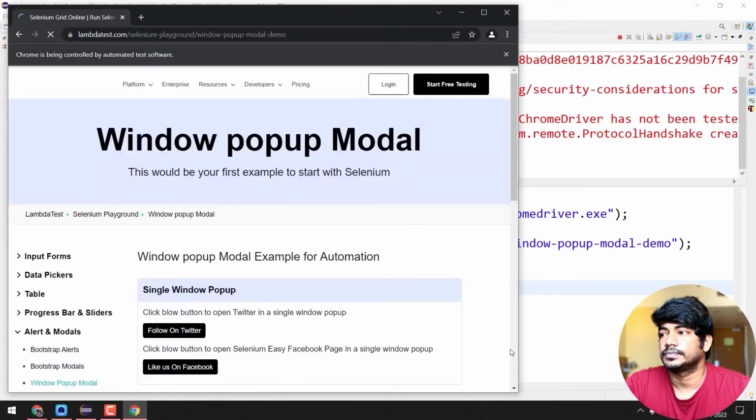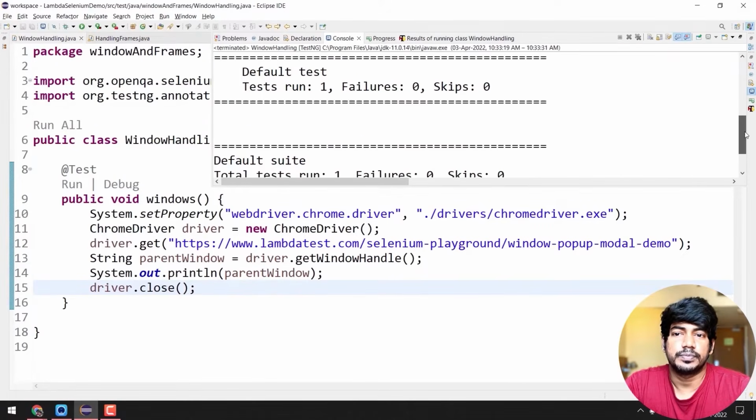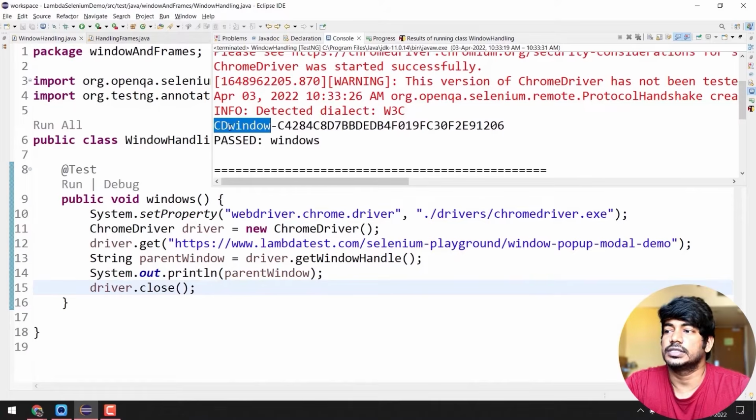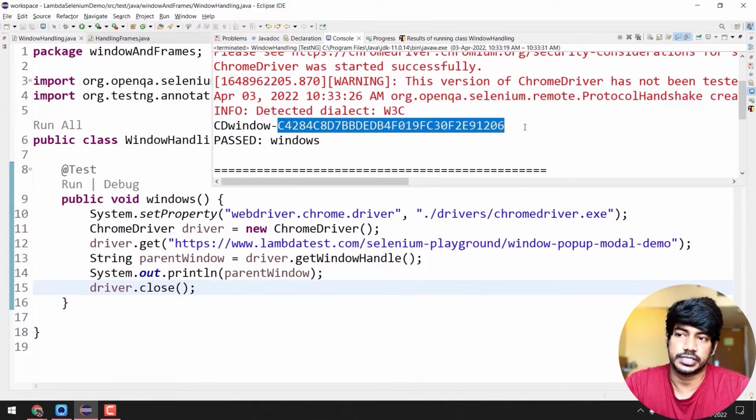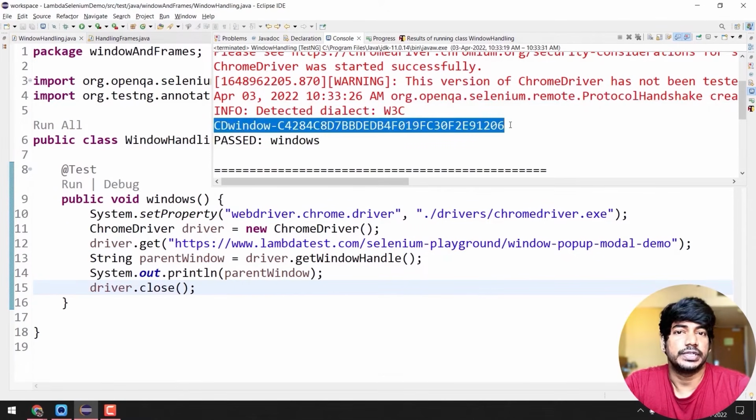Now if I go up, here you can see the CD window followed by some hexadecimal character value. This is nothing but the unique identifier of the tab. For each and every tab there will be a unique identifier and it will change with each and every session. For the first session, if you get this value, in the next session this will definitely change.